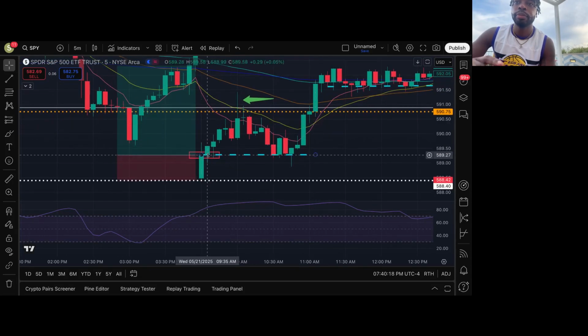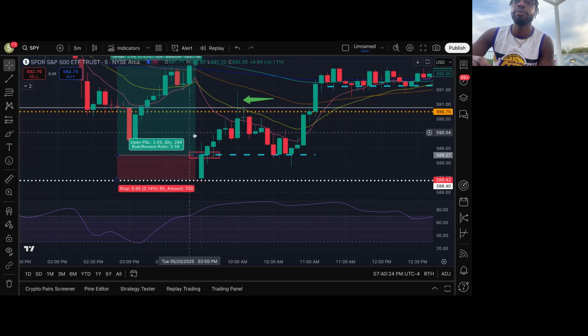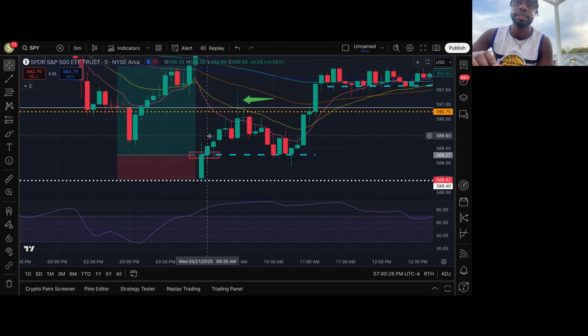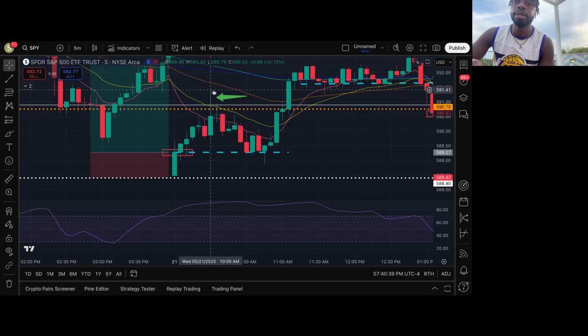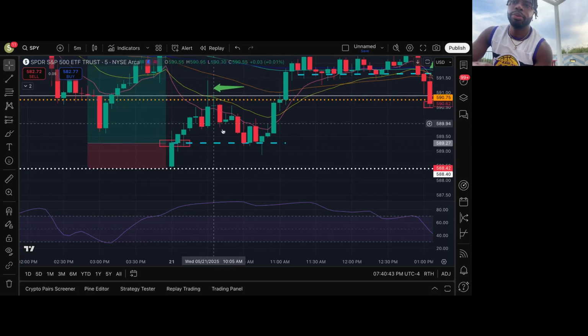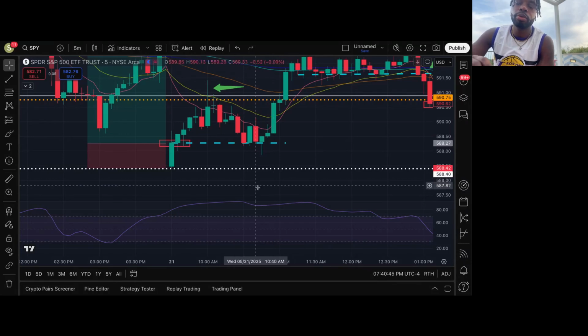Anyway, I took that entry. We had a huge move up here, and what did I take? This was 5/21, so I took the 5/22 expiration, and we were at 593 strike calls. So 5/22 expiration, 593 strike calls. We had a pretty big move up here, and then we had a rejection, but I wasn't scared that we were going to break, and even if we did break below that, I would just exit the trade.